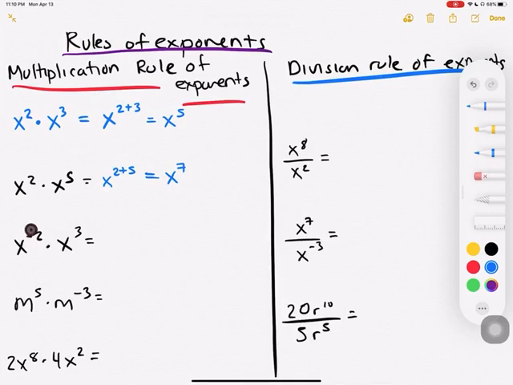Okay, and this rule applies also for negative exponents or positive exponents or fractional exponents. It's the same rule, okay? So in this case, I have an x to the power of negative 2 times an x to the power of 3, and the rule of multiplication says I have to add those exponents. So negative 2 plus 3. I'm adding the negative 2 and I'm adding the 3, okay? And then if you do this mathematical operation of negative 2 plus 3, that's going to be x to the power of 1, which is the same as just x. Okay, so the rules apply the same.